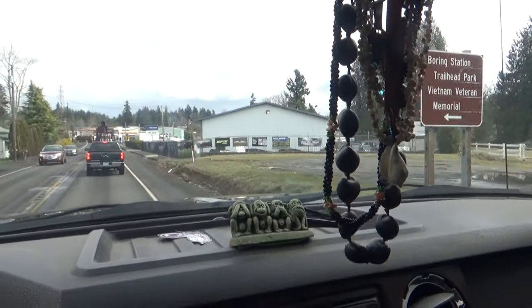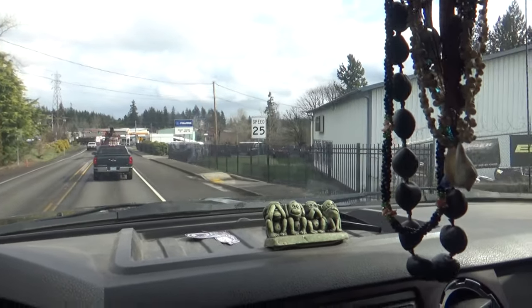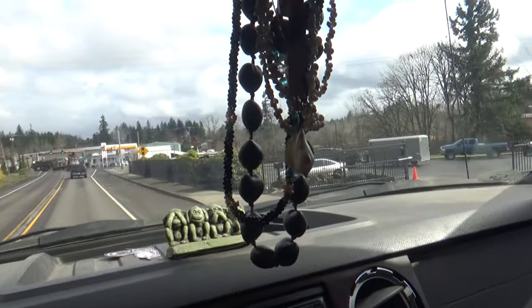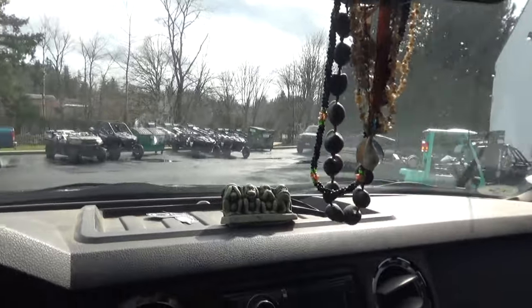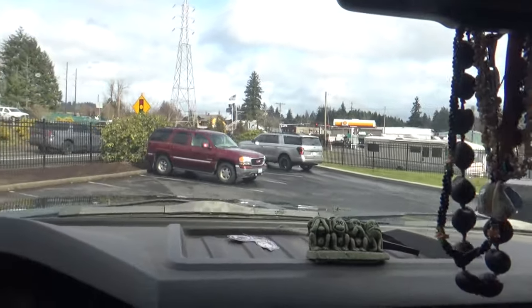Oh, we're here. We are here, folks. Getting ready to load my new quad up onto the mole, and it kind of matches Gopher, so that's cool too. Oh, I see that motorhome still over there that they were worried about yesterday. Anyway, I'm gonna get this thing parked, and I'll come back when we're loading up the new 2023 Polaris Sportsman Trail Edition. Very excited. I'm gonna stick a GoPro in my pocket so I can take you guys with me, so you don't miss a second of the excitement.